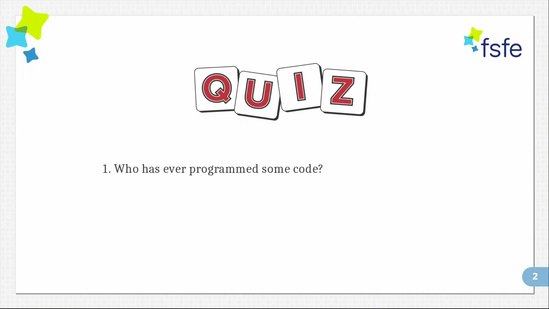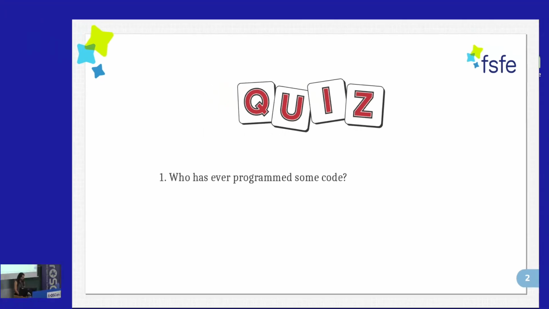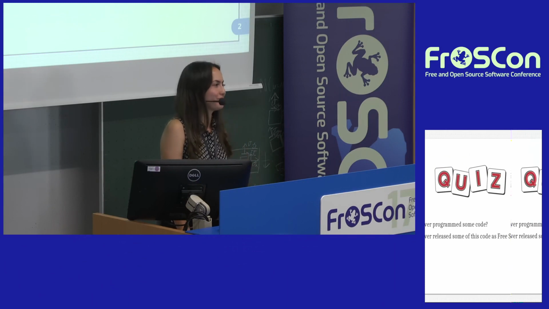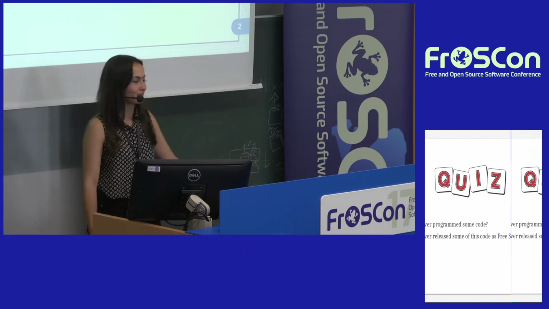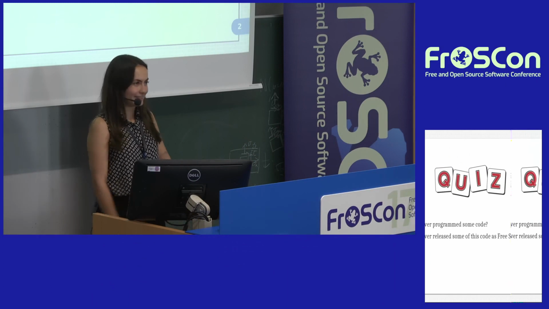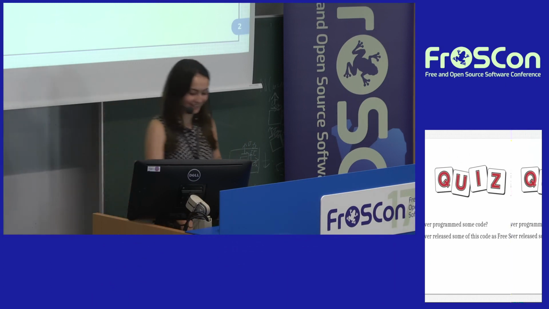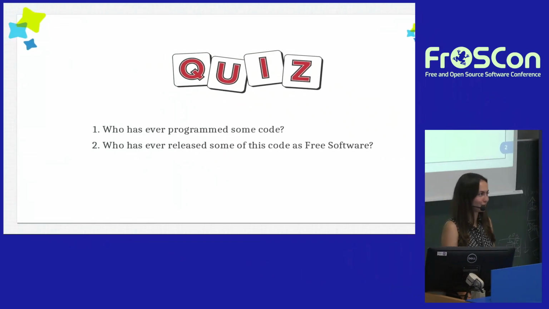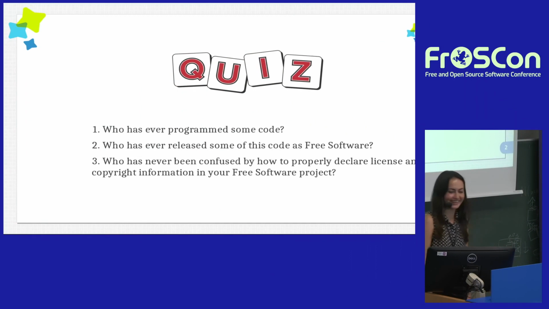So first, please raise your hand who has ever programmed some code. I count on you, the answer. This is also pretty straightforward and pretty simple. Who has ever released some of these codes as free software? Yes, please. OK. I don't know if someone has already fallen asleep or is developing proprietary software. And who has never been confused by how to properly declare license and copyright information in your free software project?